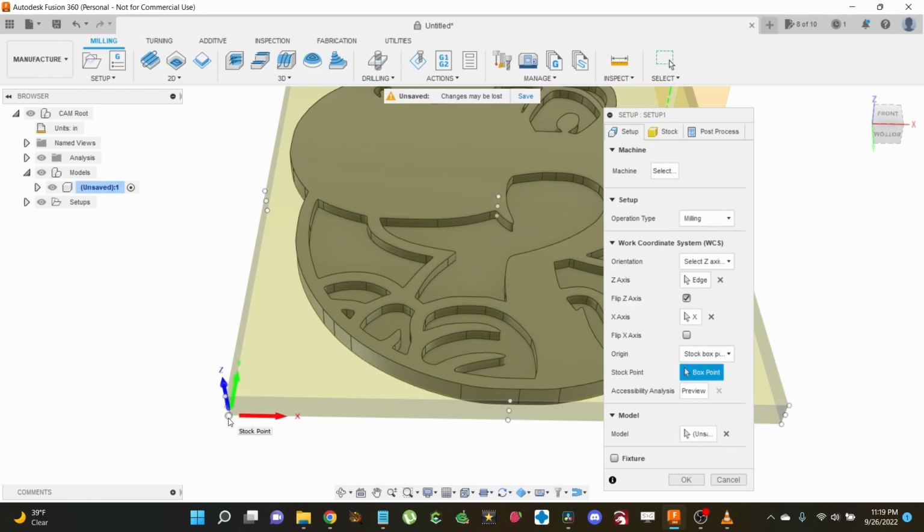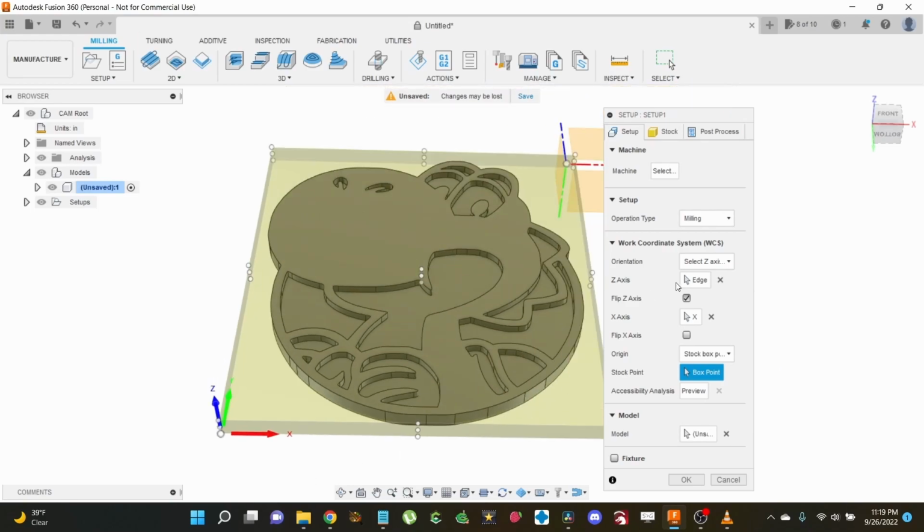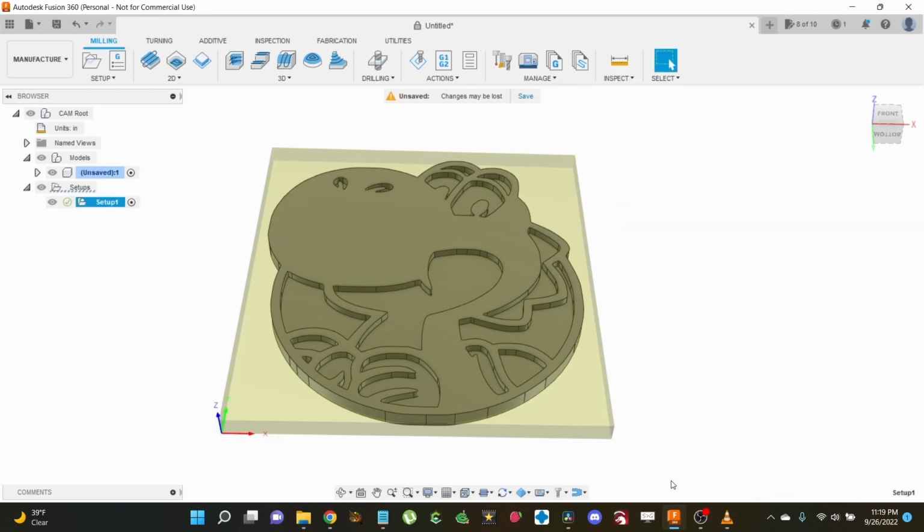Also, if you will need to switch bits while machining the model, you need to consider that the top surface may not exist to zero off of after the initial tool paths, in which case the bottom zero is a necessity. Today, we're going to choose the bottom point in the lower left corner as 0. We don't need to touch the accessibility analysis or the post-process tab, so let's just click OK to create the setup. We did it! We made a setup!